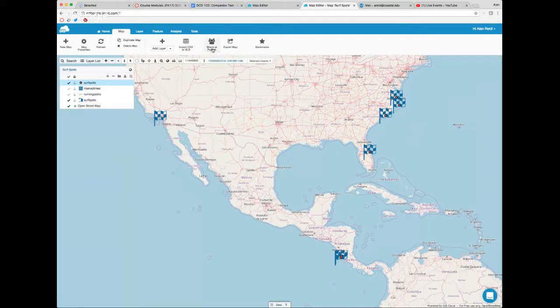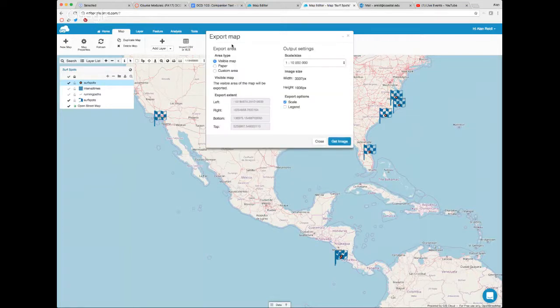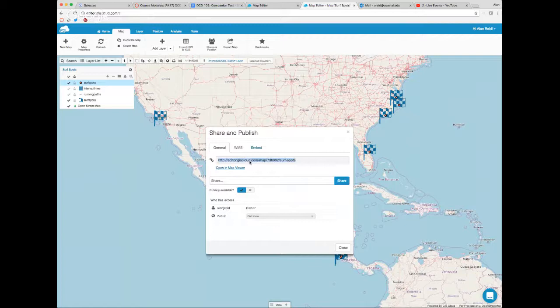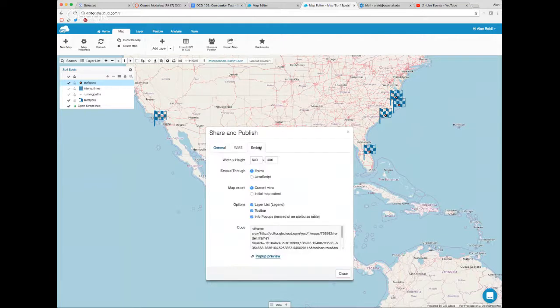When you're all finished with the map and it's ready to turn this in, you can export it. You can get the image and share it that way, or you can just share with a simple link. And this is the link that I want you to share in Canvas for me to look at and grade in Canvas. But when it comes time at the end of the semester to actually embed these maps into your online site or portfolio, you'll want to grab this embed code right here.